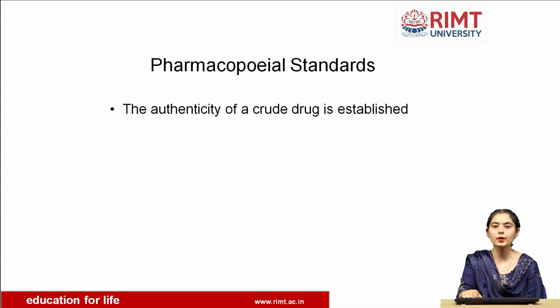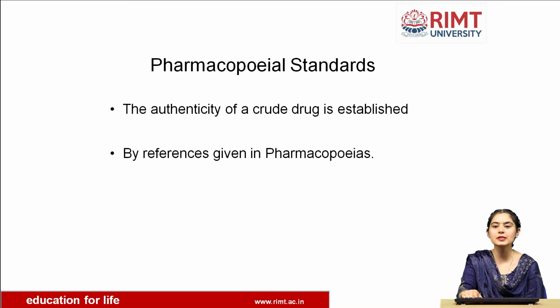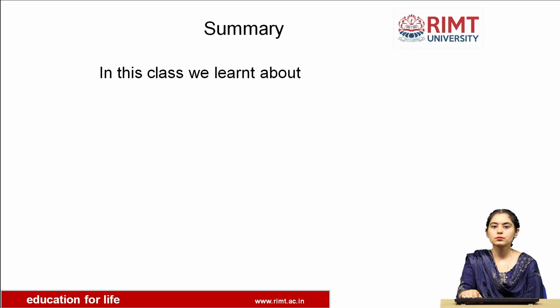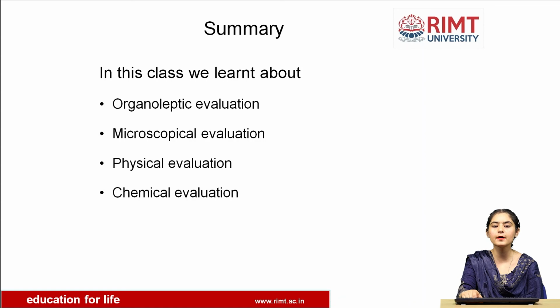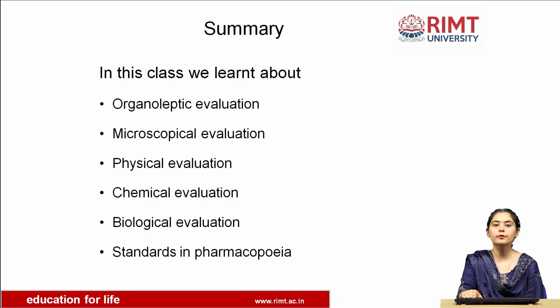Pharmacopoeia standards provide the limits by which the authenticity of a crude drug is established by reference in the given pharmacopoeias. So, in this class we learnt about organoleptic evaluation, microscopical evaluation, physical evaluation, chemical evaluation, biological evaluation, and standards in the pharmacopoeia. That tells that our focus is mostly on the purity and quality of the drug to make it fit for human use.